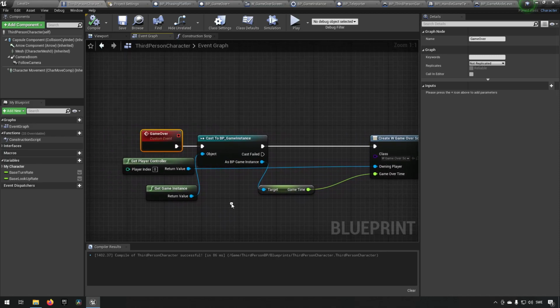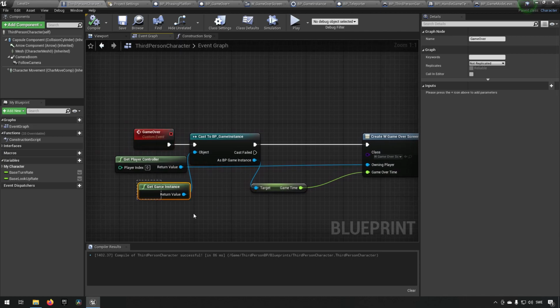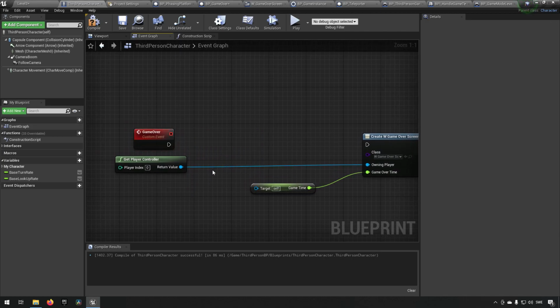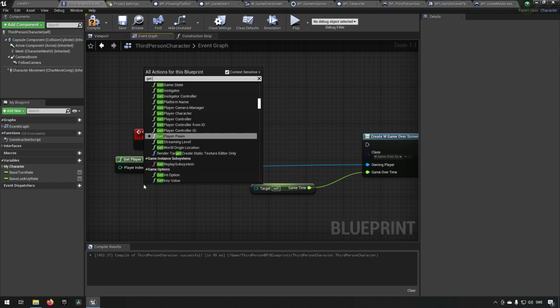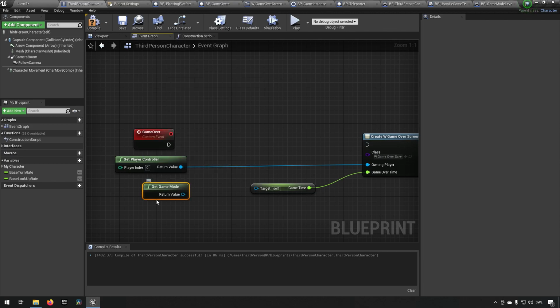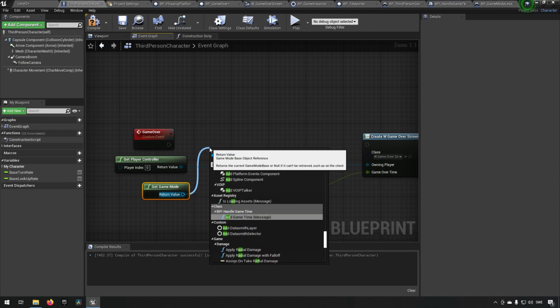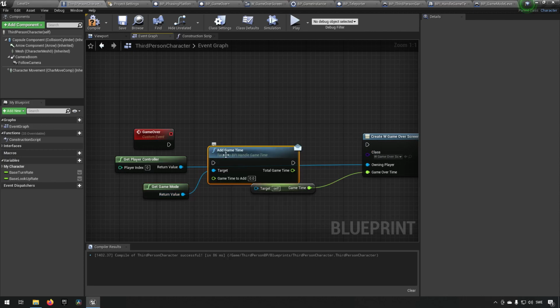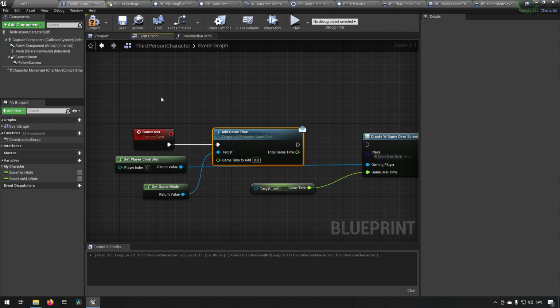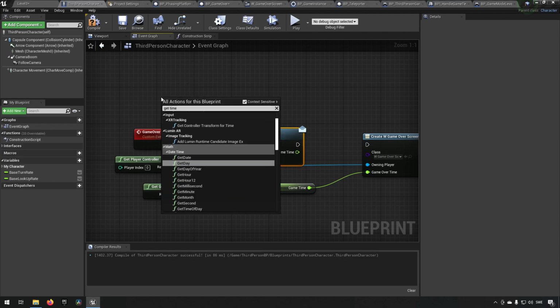But we do need to change this though, because we're not using the game instance here anymore. We're using the game mode. And we want the cast... No, not the cast, we want the add game time message, because the last level hasn't been counted here yet, so we need to get time in seconds.